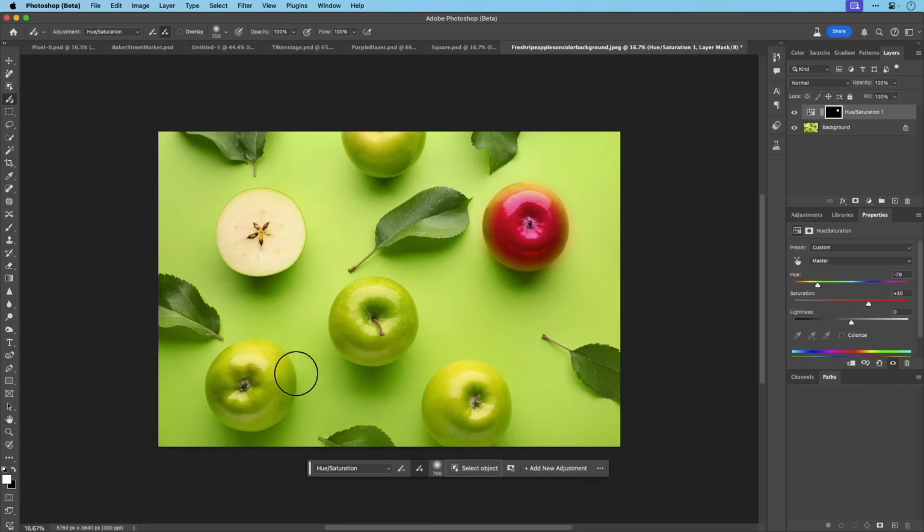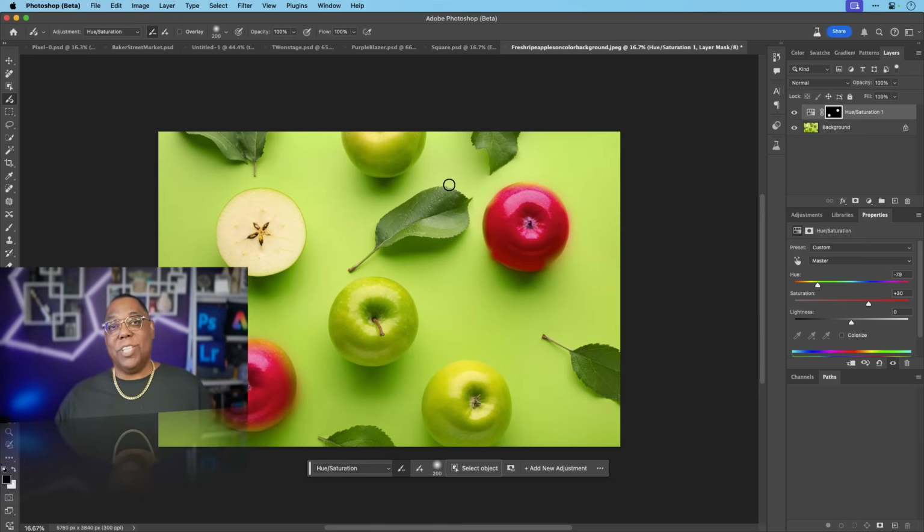And now if I paint anywhere else, I'm going to get that same adjustment because I'm on the same layer and I'm doing the same mask. Now you can always come in and add a new adjustment so you get a new brush stroke. And that way you can do as many of these as you need to. And of course you'd zoom in, you'd make your brush bigger and smaller, and you do a more detailed job. But this is giving you some creative control by giving you adjustment layers on a brush.